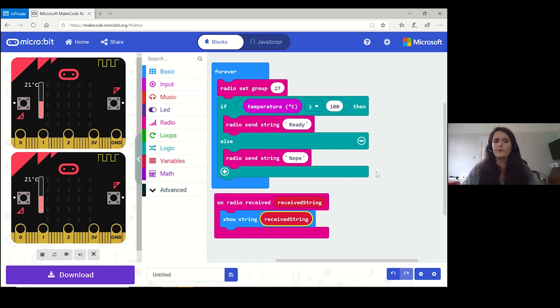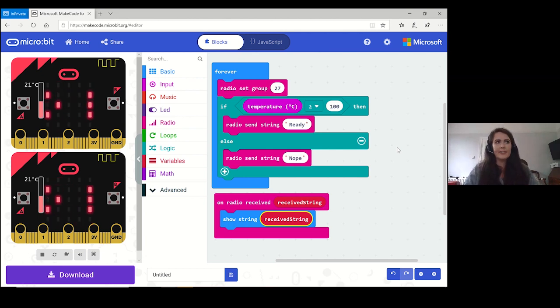Whereas if we had a real microbit, it would have the built-in thermometer, so it would be able to read the temperature. So when we're using the virtual microbit to read temperature, it will always default to 21 degrees Celsius. Okay, so that's a really good point there. And if any of you noticed that at home as well, good job.